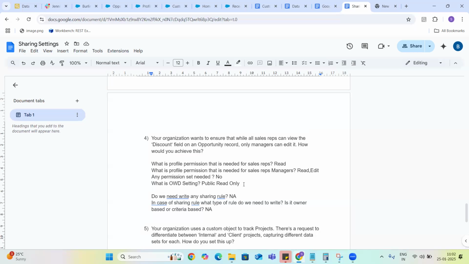So in this scenario, we need to think about the checkbox also. What is the value of the role hierarchy checkbox here? True or false?